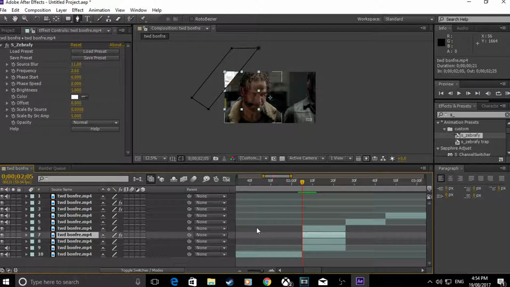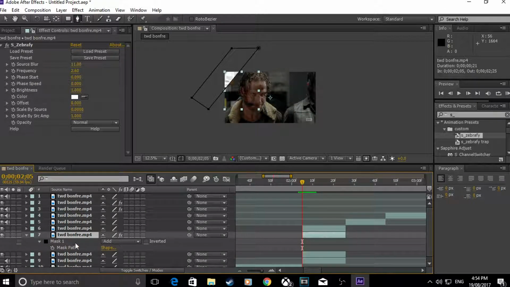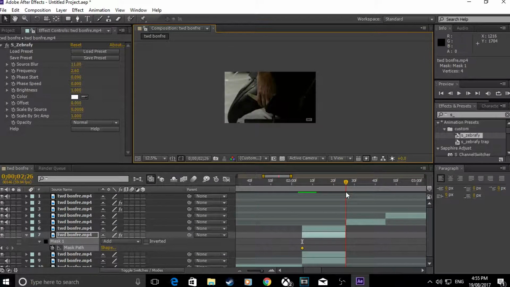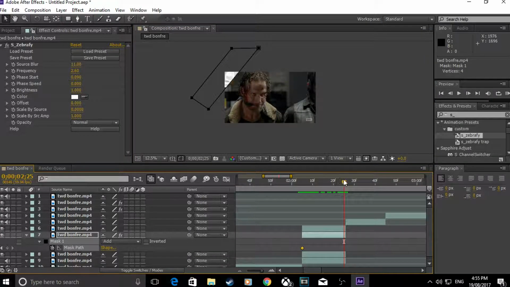Go to your masks, so press M to go to your mask, then click animate the mask path. Once you're there, you want to basically just turn it all the way over to the end. For this one we're doing it across 2, so at the end it's going to be halfway in between, but if you're doing it over one long clip, you'd end it down here. Right, so once we do that, we drag it to around about halfway, which is there.